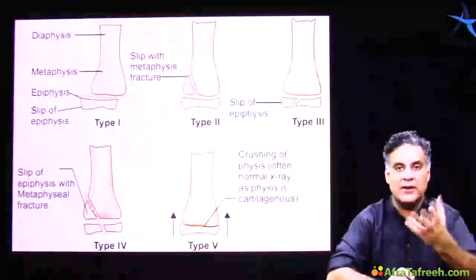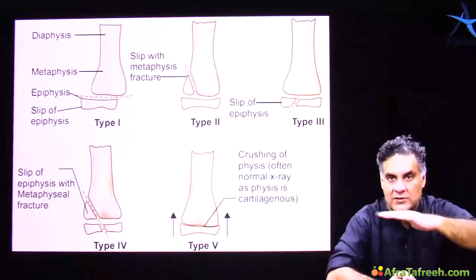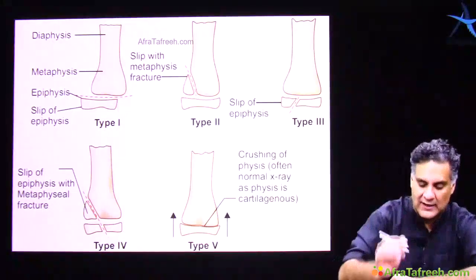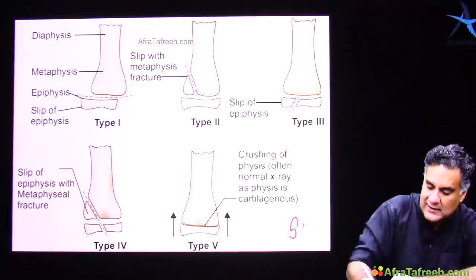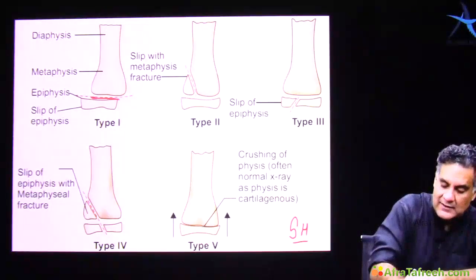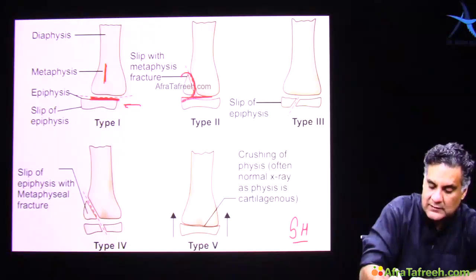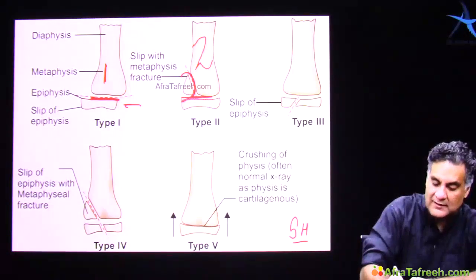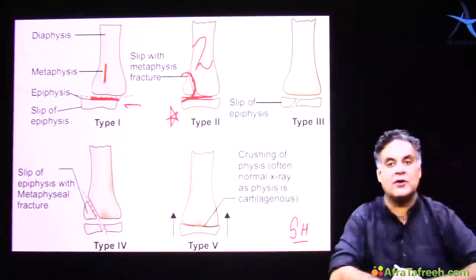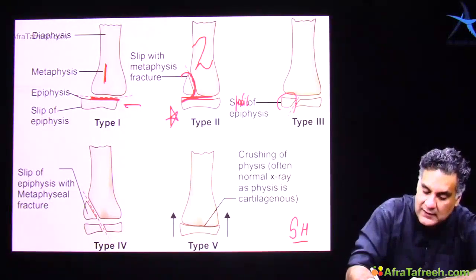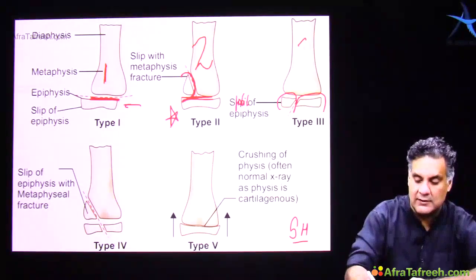And then comes the next point. If there is damage to the maturation zone, there will be a slip or a split of epiphysis. This is called the Salter-Harris classification. So in the Salter-Harris classification, type 1, when there is a slip of the epiphysis, so you can write a 1. Type 2, there is a slip along with the metaphysal part. This is called type 2, which is the commonest type, and also called the Thurston-Holland sign. Type 3 is a split of the epiphysis. So there is an epiphysis split, and you can write a 3 here.